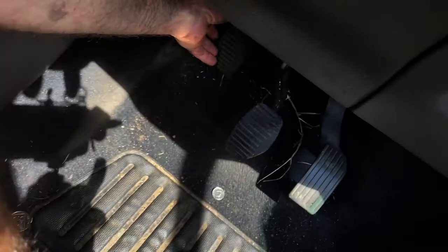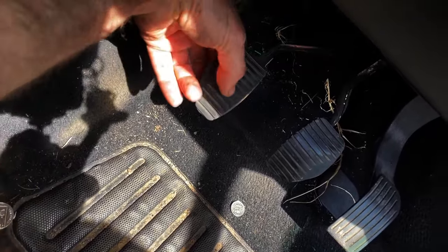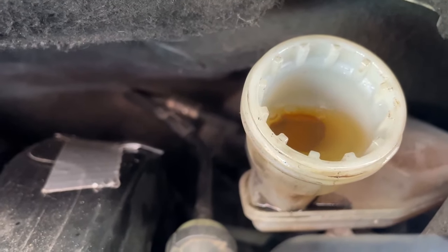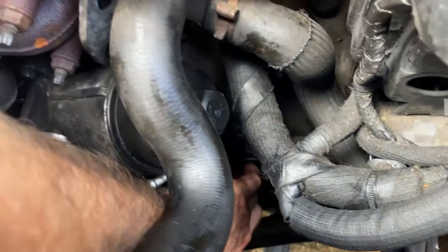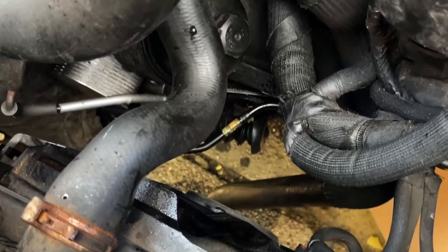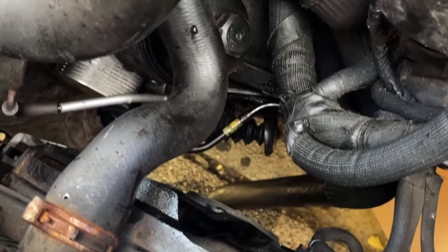Just put a bucket under. Pump the clutch pedal — let's pump this now. As you can see, pushing that back — you can see the oil going down. Just keep pumping it so it's in the system. Put the lid on, pump it around a bit — it's gone right down so it's gone into the system. Top it up, just keep doing that. The pedal's up now — it's got a bit of pressure behind it.